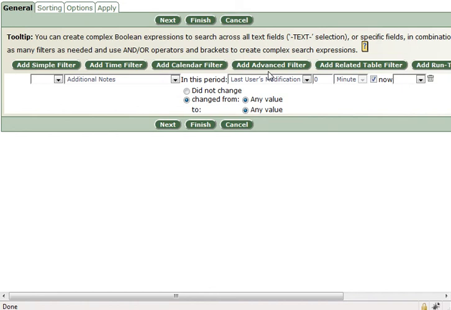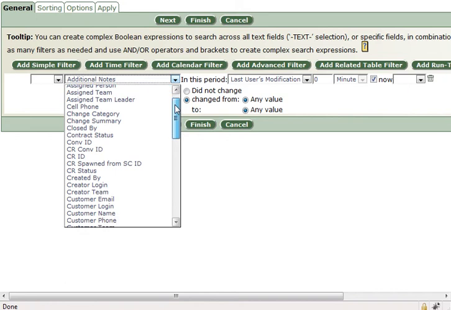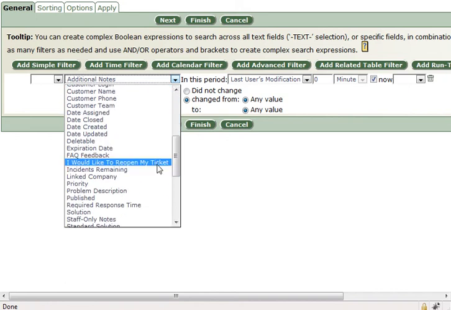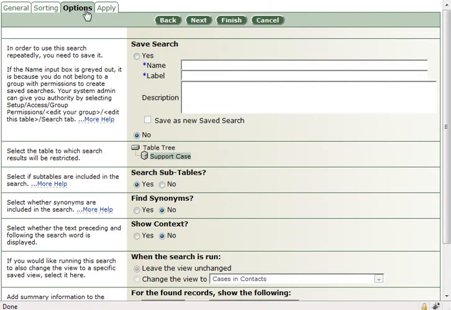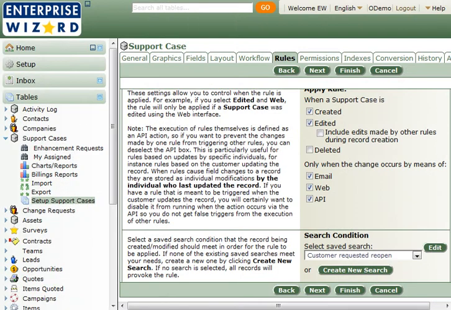For instance, suppose we have closed a case and sent the customer an email with a link that, if clicked, edits the case and sets the value of the "I would like to reopen my ticket" field to yes. When that happens, we want to automatically change the status to reopened and notify the person who closed the ticket. We can simply create a rule that runs upon record edits with a search to find this situation. And when the search criteria is met, the rule executes the desired action.